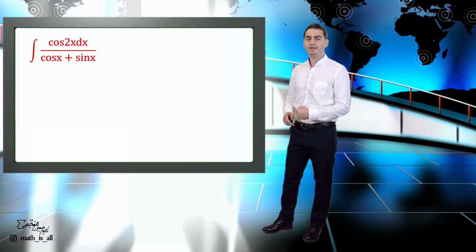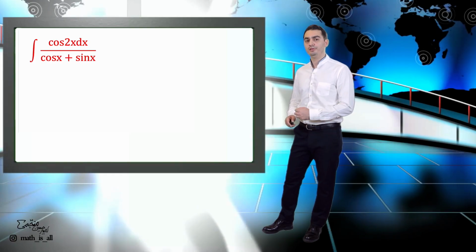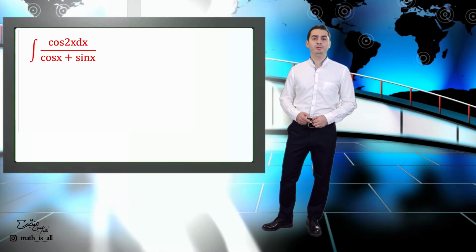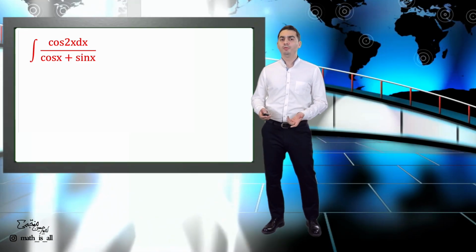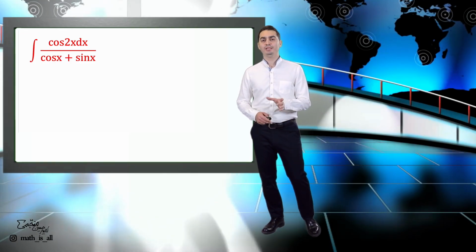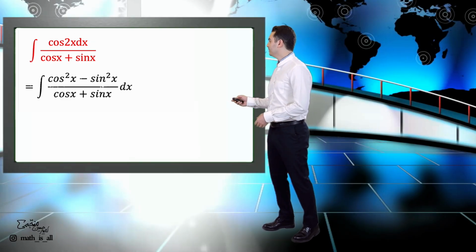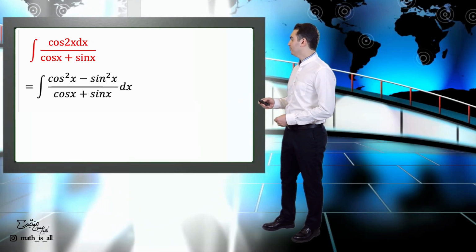Now, as we've discussed, we cannot directly integrate an expression that is in fractional form. Therefore, it's essential that I transform this expression to remove its fractional nature. One of the fundamental formulas that we all learned during our high school years was that cosine of 2x is precisely equivalent to cosine squared minus sine squared.